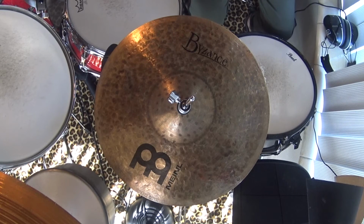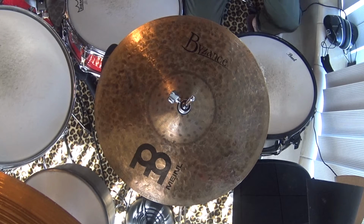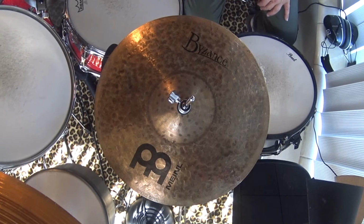Ladies and gentlemen, we have converted an entire complete set of Paiste soundedge, top and bottom. And now the top is a Byzance from Meinl, the Dark series, which I kind of like because it doesn't have all those extended highs of the other ones. The Paiste, so many highs, it turns to hurt my ears some days. This is a lot better. However, if I use both Byzance halves, it's a little too dark. So this is a good combination, dark and high.